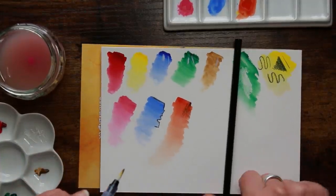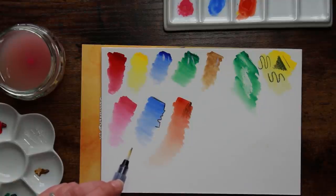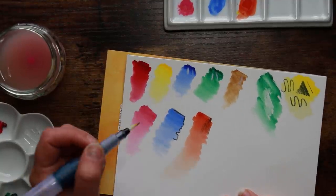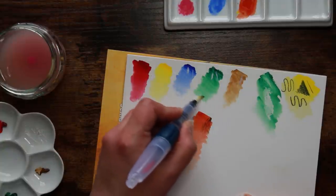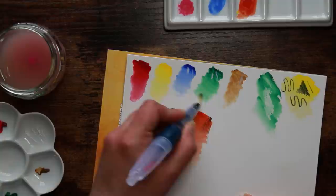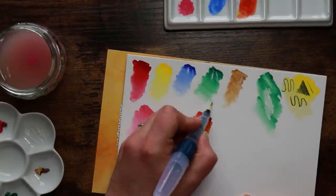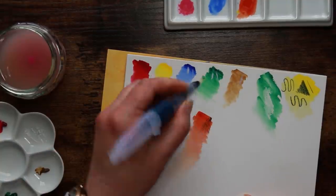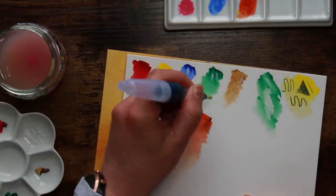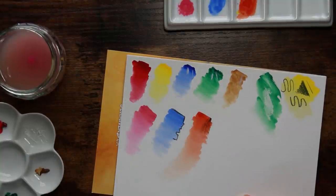The other thing I wanted to see as well is how well or not so well these paints reactivate, for lifting purposes or maneuverability purposes. So I'll just take the bottom of this green here, and you can see me scrubbing away at that, and that is lifting the paint off. So again, using a thirsty brush technique, you would use a slightly damp clean brush, and you would press into the paper and it would almost suck up the paint. And you can see there that's starting to come up.